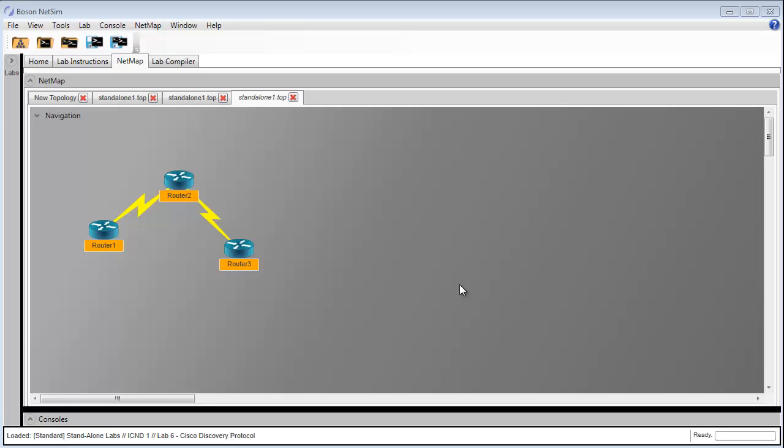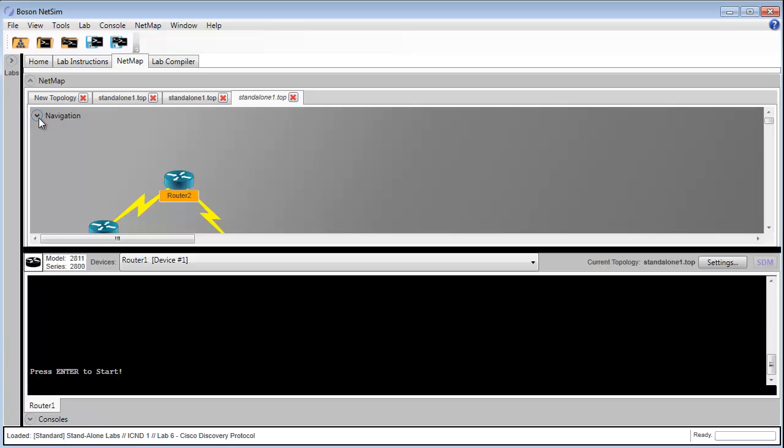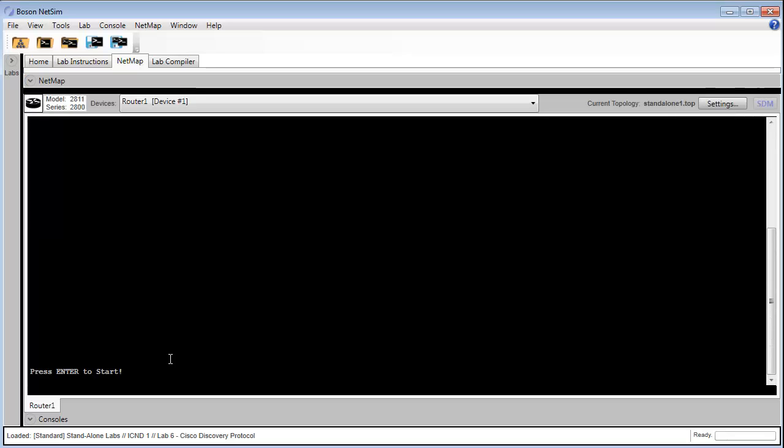Now if you're following along in your lab document, you'll notice that task 1 is simply loading this initial configuration, which we've just completed. So let's go ahead and move on to task 2. Task 2 requires us to enable the router interfaces. The first three steps of task 2 are simply setting the host names of each of the routers. So I'm going to go ahead and open up the consoles here, and I'm going to hide the net map. We don't need that for now.